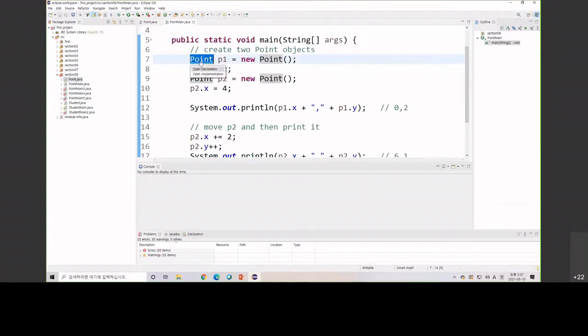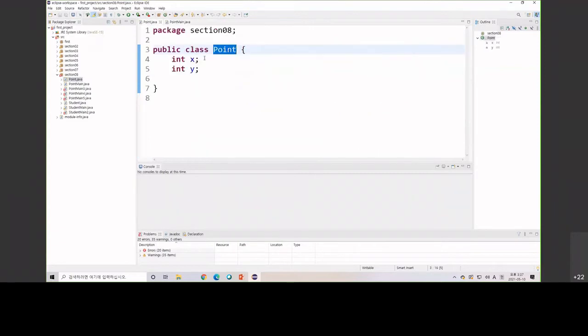If you press Control on the keyboard, there is a Control button, and then you move your mouse onto this Point and click, then you will go to the class Point.